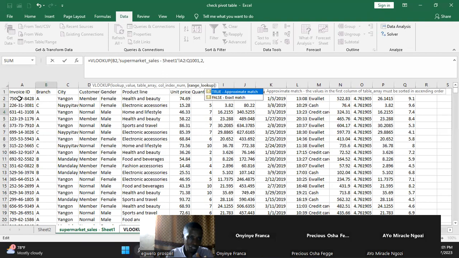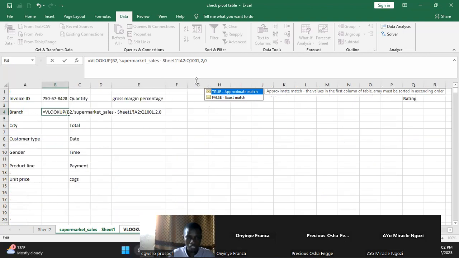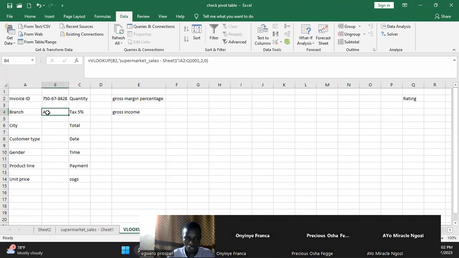For example, if this is the ID that I've selected, if it finds it, it should pick A. Now, in a situation where the function, maybe as a result of not entering the right parameter, couldn't find the value, what should the function output? That is the meaning of false value. So I will input 0, meaning that if you can't find the value in column 2, display 0. So once I see 0, it means that you could not find the value. Once I've done that, I press enter. It will automatically fetch the value A.